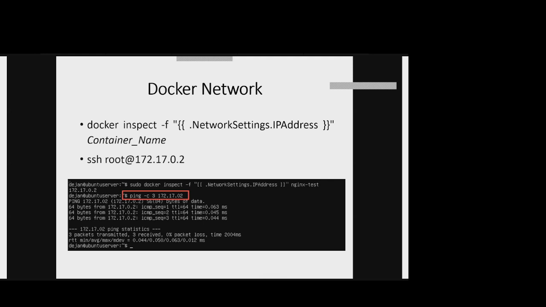So how do you check a network? For example, we have the container with this name, Nginx test. If you want to check the network details, then you can issue some commands, and accordingly it will provide you details. What are the IP related details? Then you can interact with that, and later on you can also switch to that particular container and exploit whatever functionality is available there.